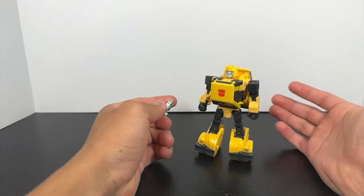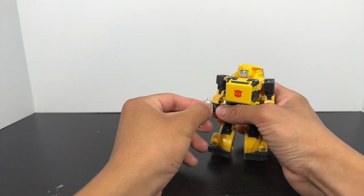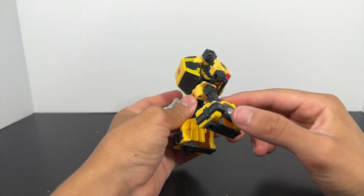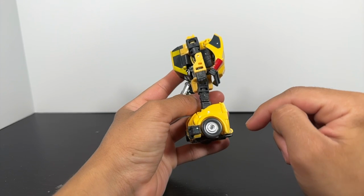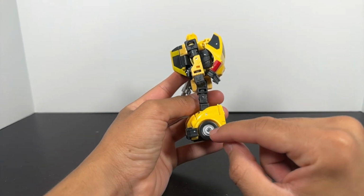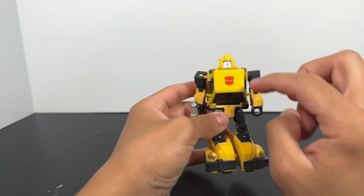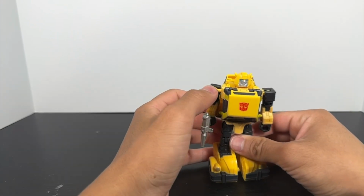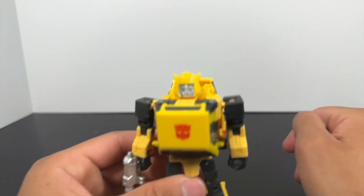Bumblebee G1, or old Bumblebee, however you want to call it, only had a little blaster instead of that big bazooka that the other one came with. But he looks great, the detail of it. The wheels look retro, nothing hollow, like the Beetle wheels, kind of, with the rim right here. The paint is pretty good, solid. This is yellowish, and then here it turns a lighter yellow, but you can't really bother about it. It's great. The head sculpt is nice.